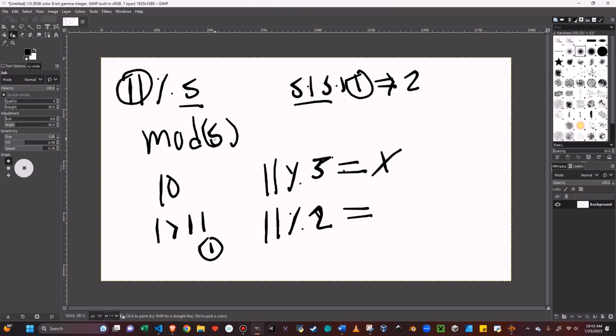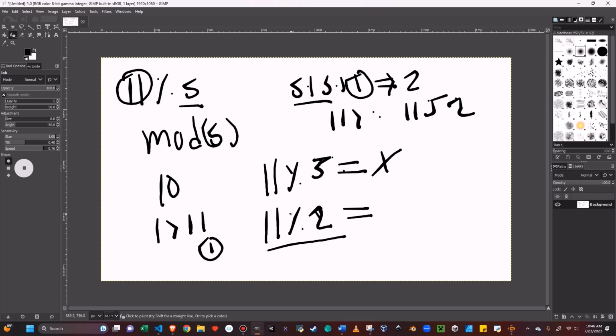Because if you do it by 5, let's see, 115, we would have a remainder of 2. So we wouldn't really be able to tell whether it's odd or even just from getting the first value. That's why we go by mod 2 to identify whether it's even or odd.